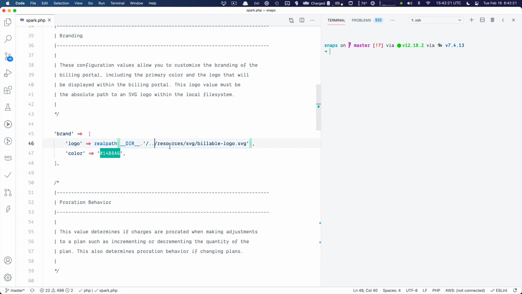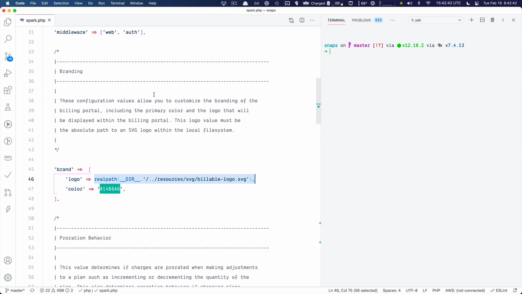But I did change the path to be resources because when this is going to be deployed to Vapor, the public directory gets blown away because it gets moved to a CDN. So PHP won't be able to find and include the contents of the SVG file. That's why I think it would have been a better choice if this was just a URL and then Spark included it as an image instead of pulling out the contents and embedding the contents in the page.